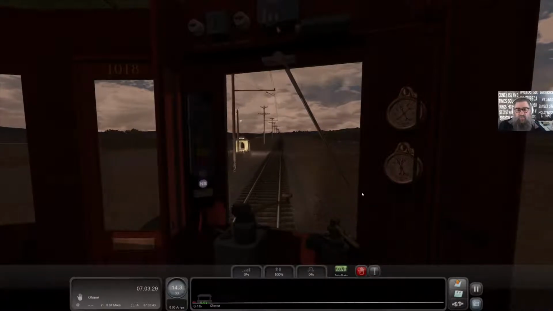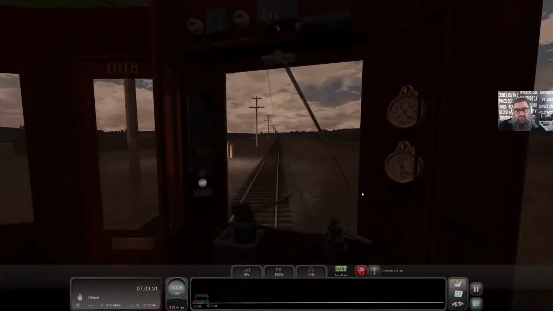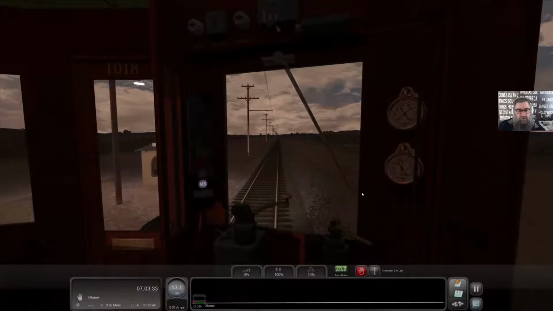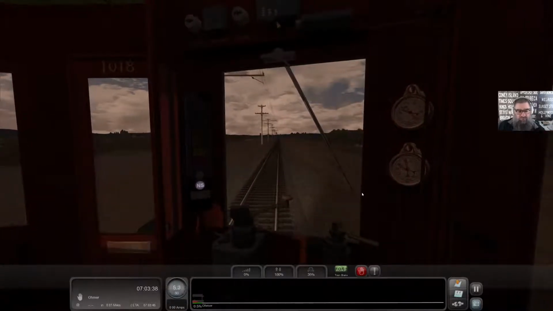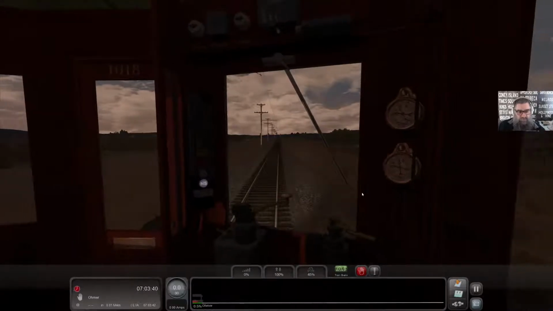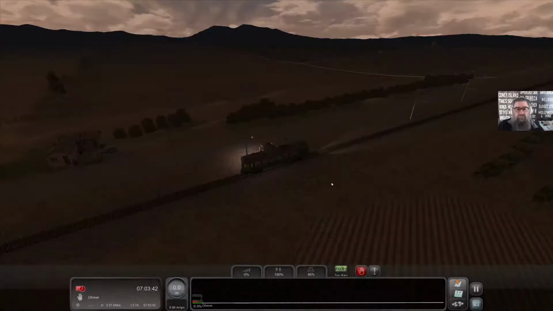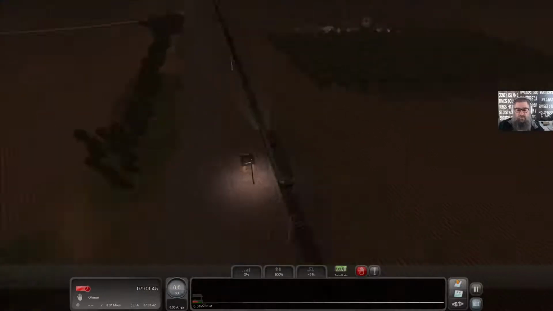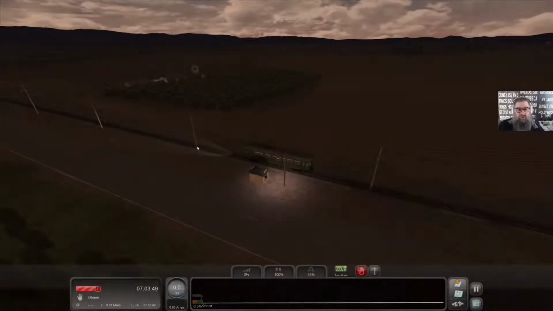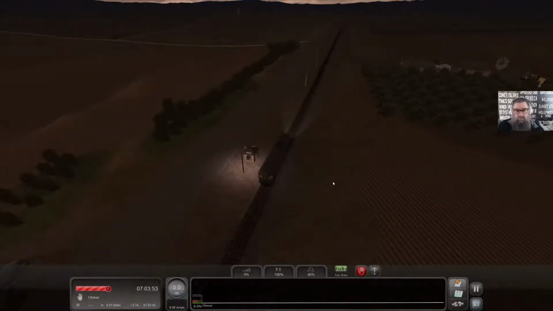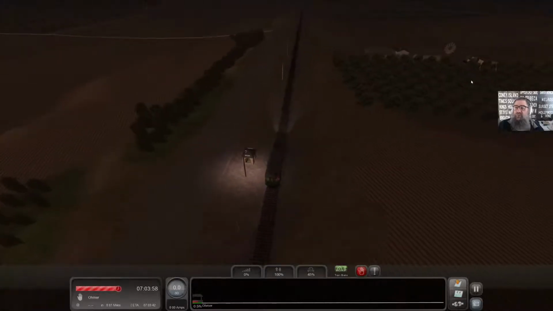Now it's going to put me way past Omer again. So if we cared about that, we could actually put in our own stopping points, and I might do that just to show you what it's like. 0.1 will do. So if I went to 0, it would have been up near this pole. So we'll leave that one alone, but I'll show you how to do it. I like the windmill.